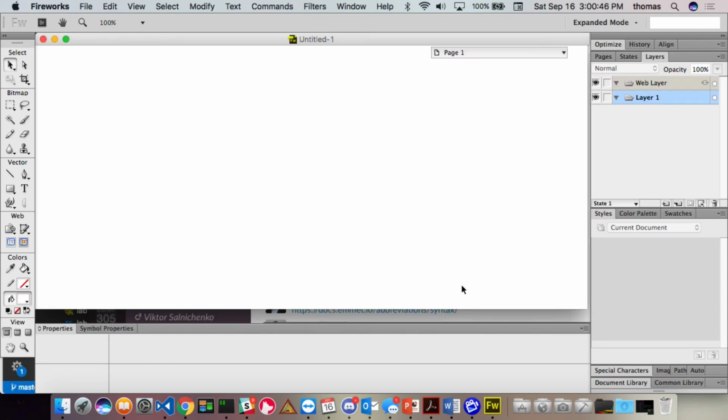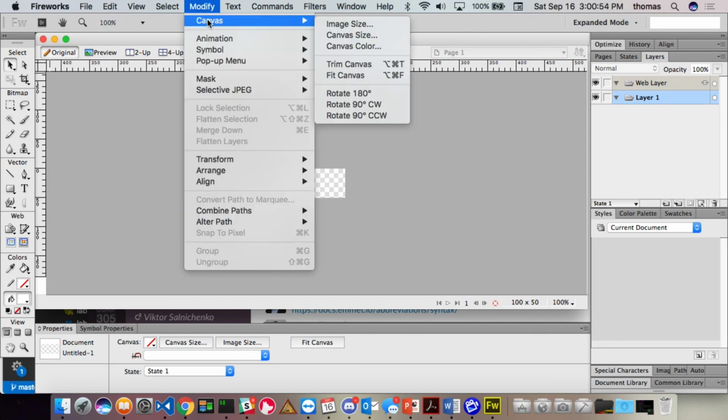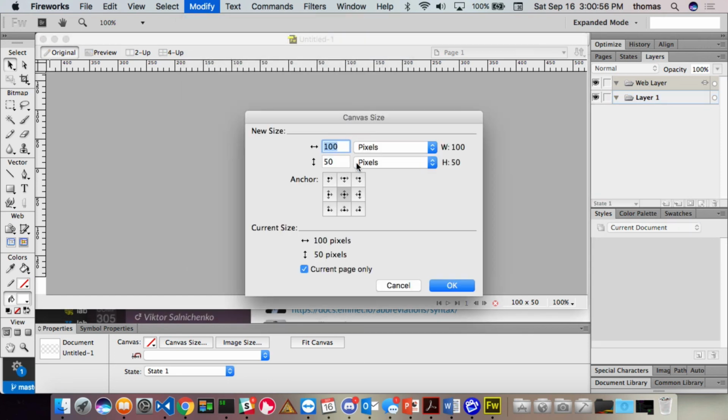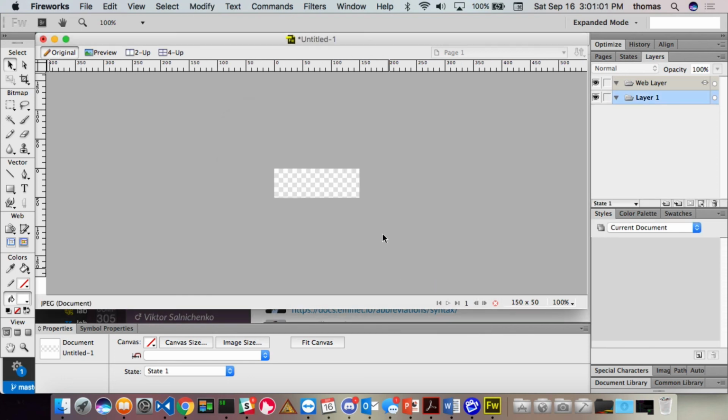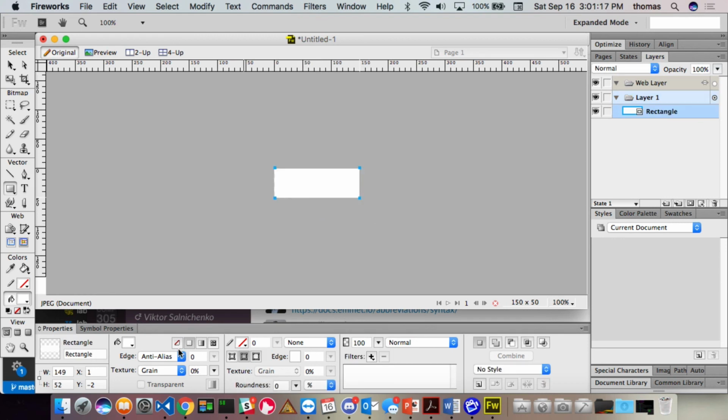And press OK. There's our little, oh, that's not wide enough. That's like a little button. Let's make it even wider than this, right? So we can modify the canvas to make it, let's say, 150 wide. There it is. That's our button. That's the size, and that's actual size. It's about 100% of the size. That's the size it's going to be in our screen. And again, you can make buttons whatever size you want. I'm going to just take a box, right? And I'm going to make the box. Don't worry about the box size. It may not be exact, but I will make it exact by putting 0, 0 here.